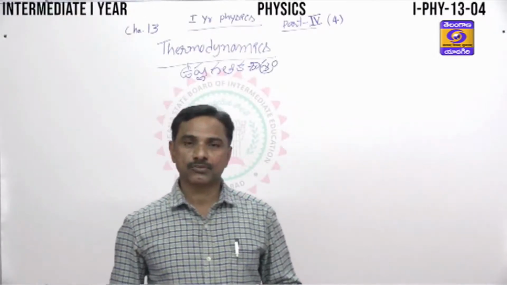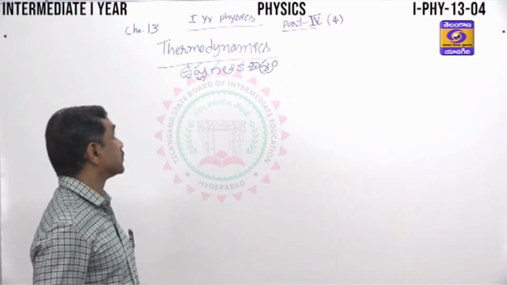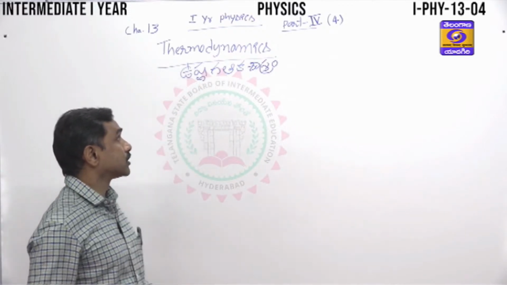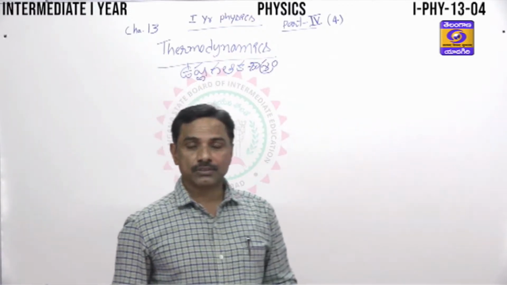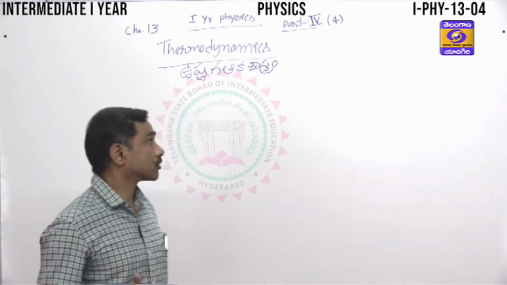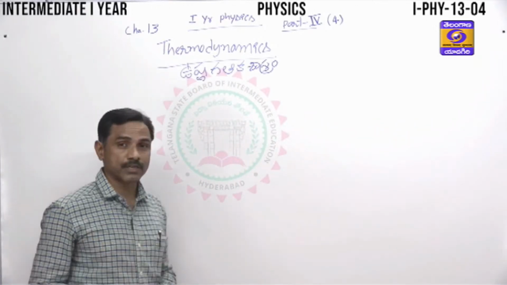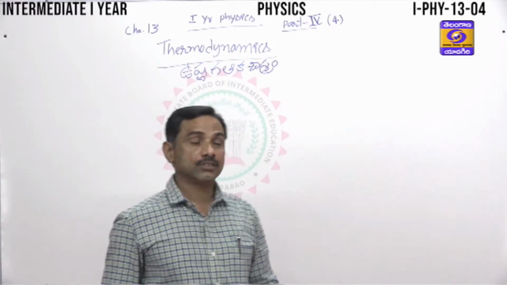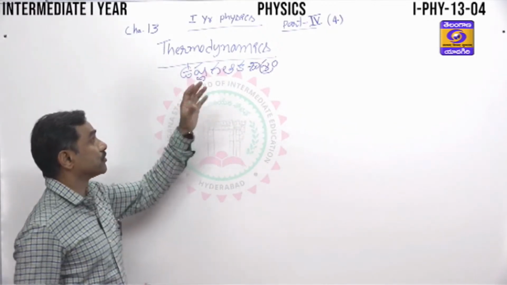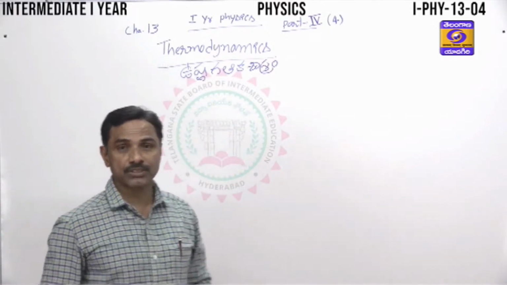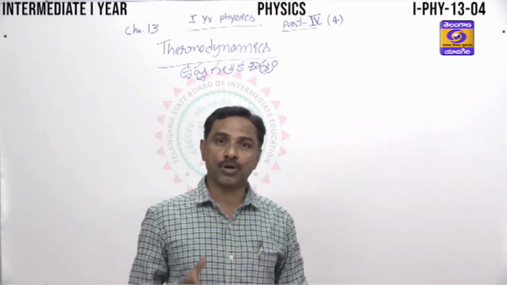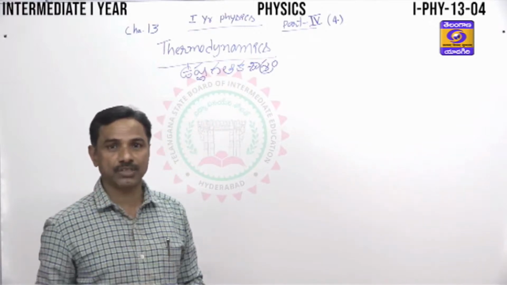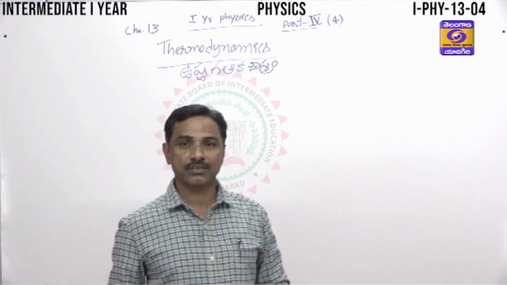హలో స్టూడెంట్స్, గుడ్ మార్నింగ్. గత పార్ట్‌లో మనం థర్మోడైనమిక్స్ పార్ట్ 3 లో డిస్కస్ చేసుకున్నాం. సో స్థిర ఉష్ణోగ్రత ప్రక్రియ, సమోష్ణక ప్రక్రియ అంటే ఏంటి, వాటి నిర్వచనాలు, వాటి మధ్య ఉండే వ్యత్యాసాలని నేర్చుకున్నాం. సో వాట్ ఎవర్ వి లెర్న్డ్ ద ప్రీవియస్ పార్ట్స్, zeroth law of thermodynamics, first law of thermodynamics, molar specific heats, the relation among them, Cp minus Cv is equal to R, that equations.